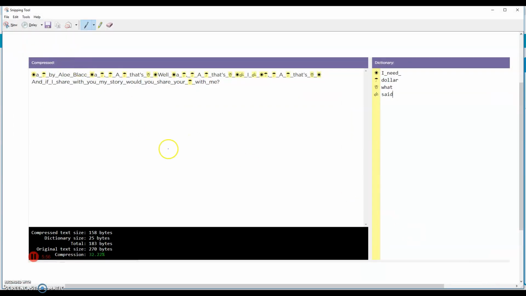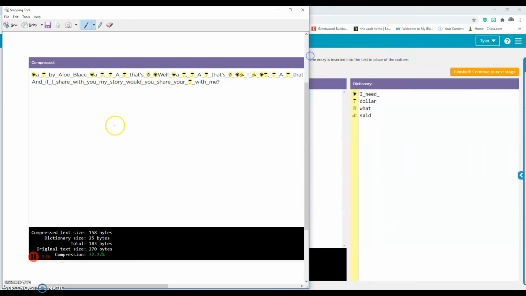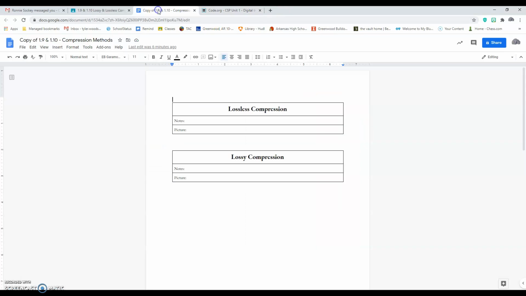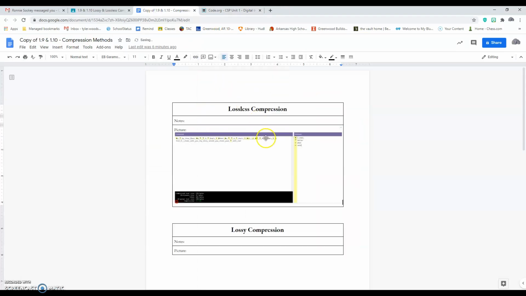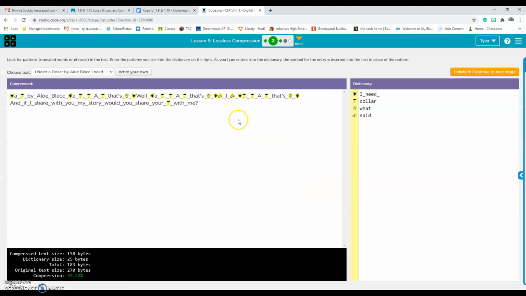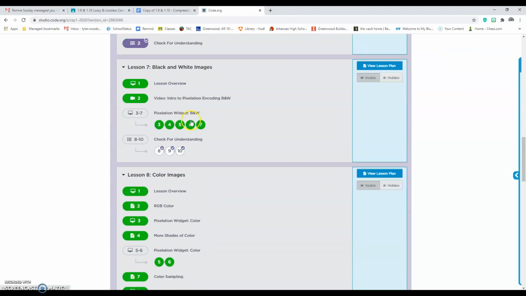And you guys are going to hold it and drag it all the way, and you're going to let it go once you get your square right. Now it puts it in a little window like this. You've snipped a little picture. So you're going to right click it, copy it, and you're going to go and paste your picture in the lossless compression part. So I can tell that you've done this. And you've got your notes about what lossless compression is. Okay? So you guys have done this part. Let's move on.